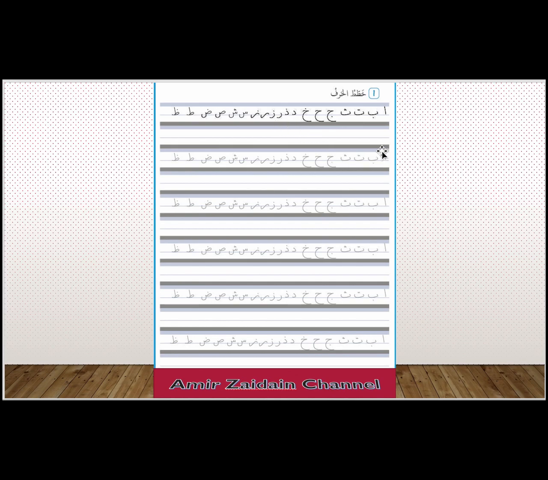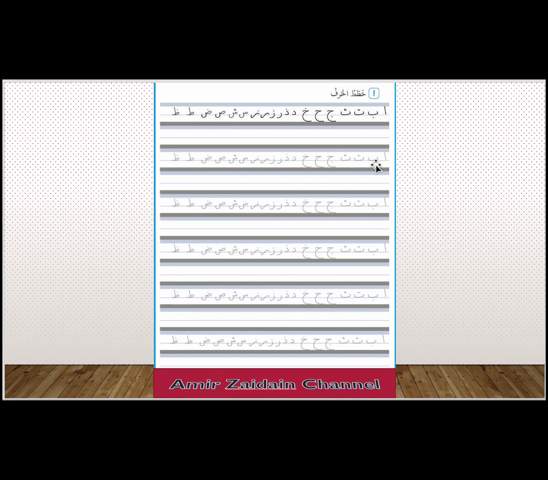In here you follow the dots. It's dotted. You follow the page, from top to bottom. Alif is like a stick. The b, t, th is like a smile, like a boat. You draw them like a boat, and the difference between them is dots.